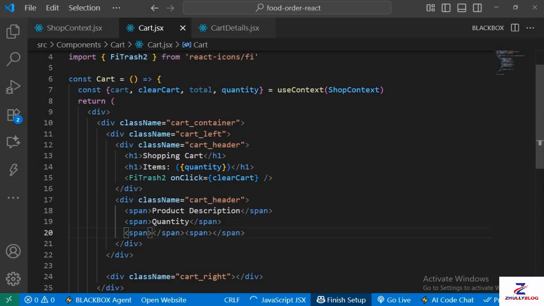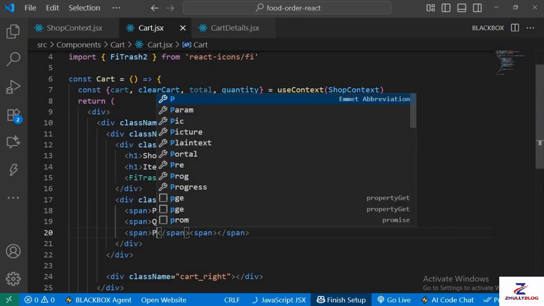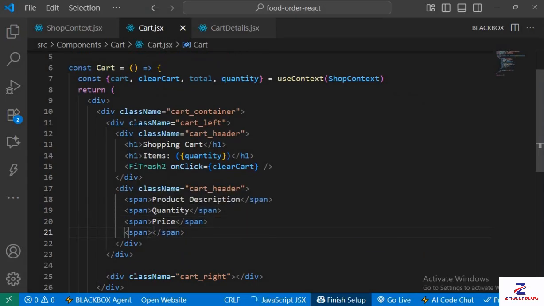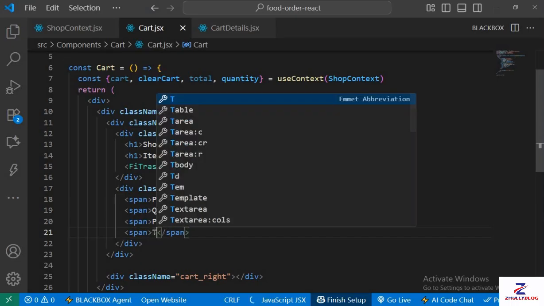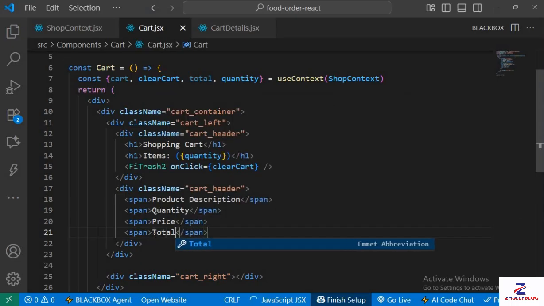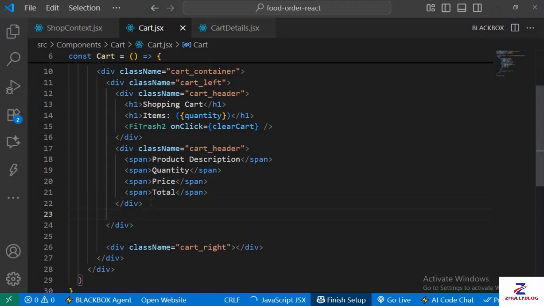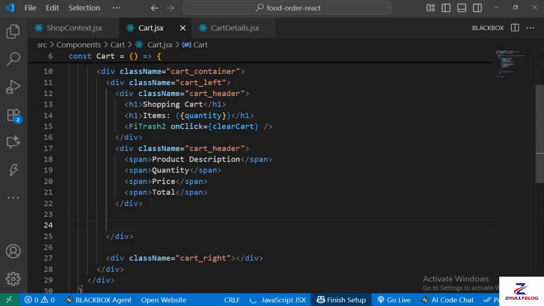The third span tag would take price. And then the last one would take this text, total. Then after this div for the second cart header, we're now going to have the cart detail.